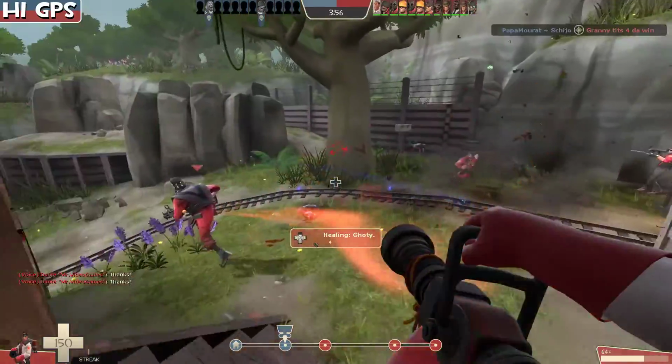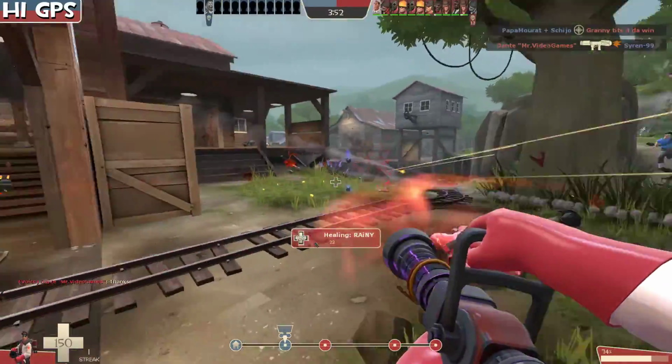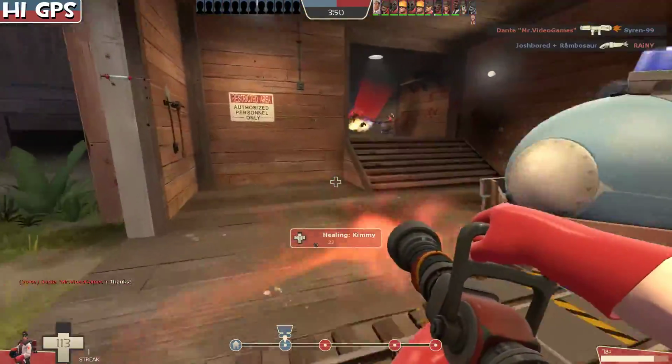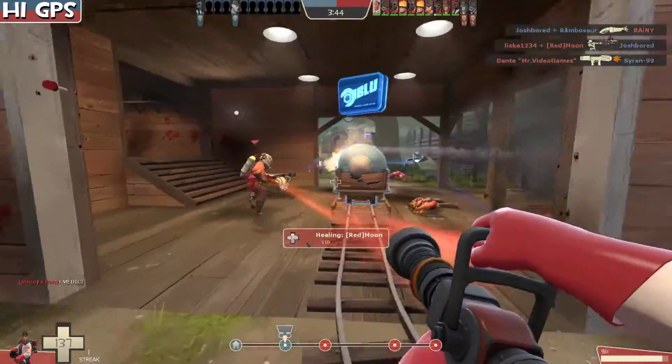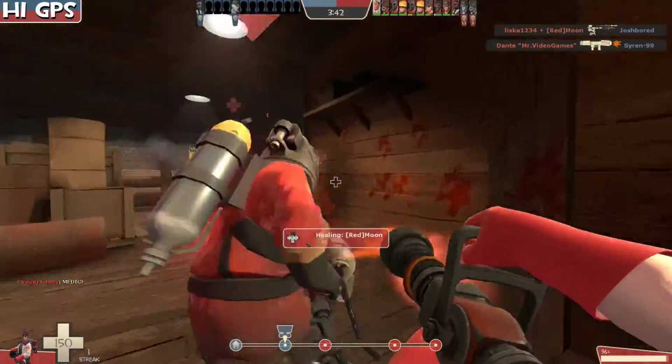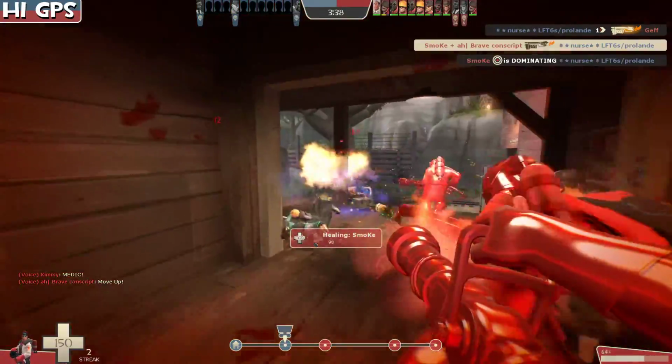So we're still hanging around here, healing this guy. You can see he's building Uber quite quickly, because keep in mind, you build Uber faster if you just keep healing than if you keep trying to hit sick crossbow shots all day. So you can see how he's building the Uber, and they're defending. For the basics of Medic, I would say always open with the Medigun on attack.